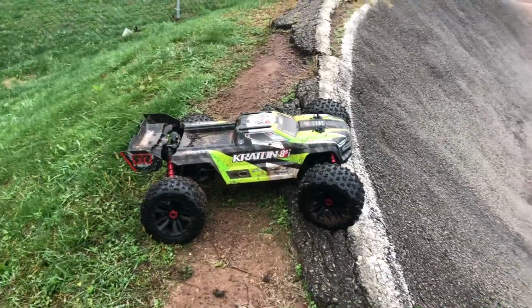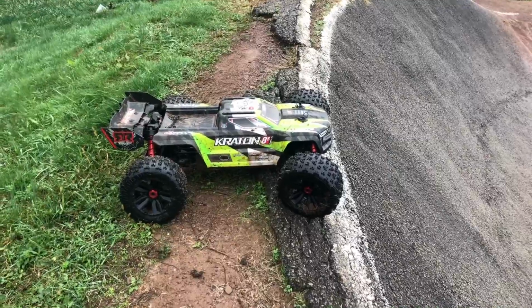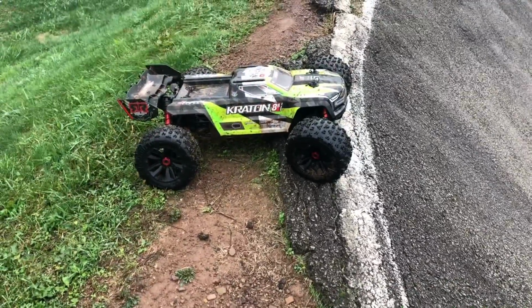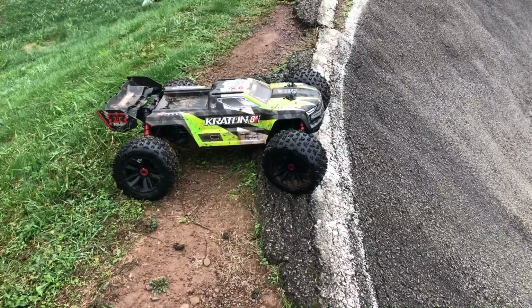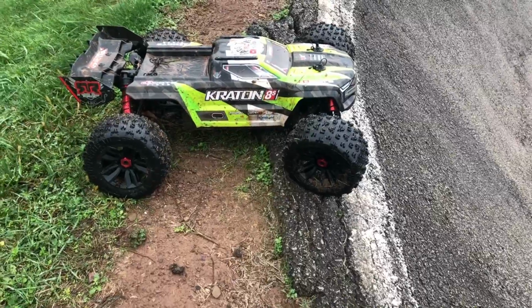I had a lot of people telling me you can't really jump these things that much. And I'm sure I'm going to have bad landings in the future. I am going to break more stuff. But I was obviously kind of scared about jumping this thing really hard or doing much with it, because I had a lot of people telling me that these things just can't take it.